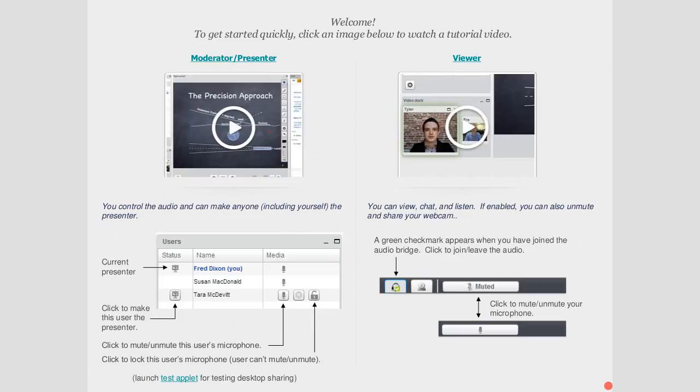Okay, got that link in there. Let's see. I'll open this one up and put a comment on it.